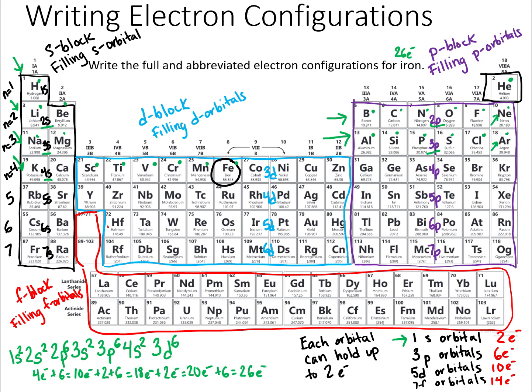If you add up all of those little superscripts, it should equal the same number as the number of electrons in the element that you're writing the configuration for. So that's a good check. I highly recommend having a periodic table labeled like this to use along with your homework. And when you take your exam, exam 2, I'd recommend knowing this well enough to recreate it during the exam setting.